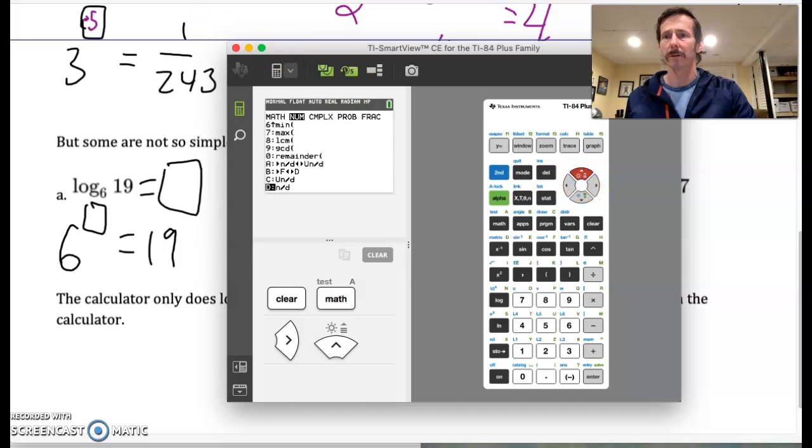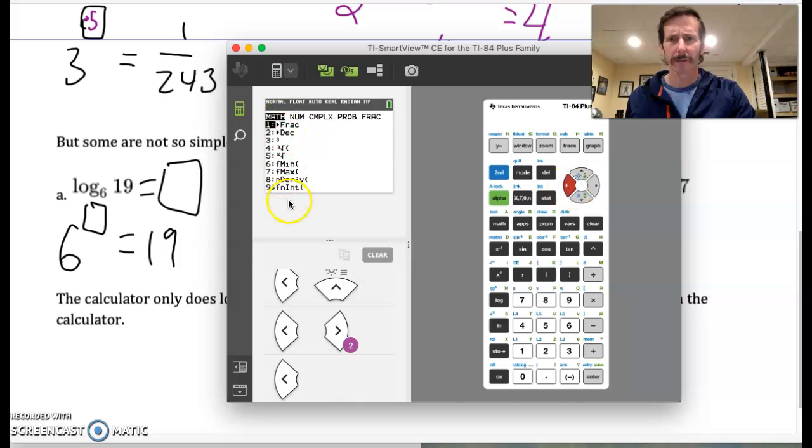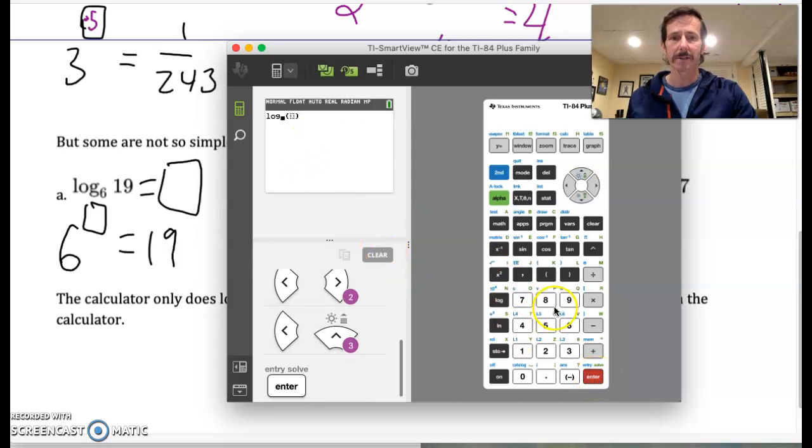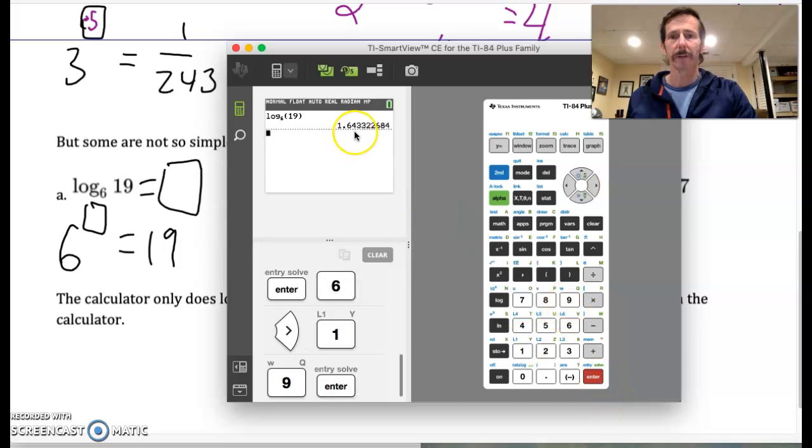It's not at number, it's over here at math, but you can't see it on your screen. That's what was throwing me off. So you either need to scroll down under math, or if you hit the scroll up button, you will see log base. If you have that on your calculator, then you can do the log of any base at all. So I can type in the base 6 just like it looks right here, and my input is 19, there it is. I hit enter, and 1.64 would be my answer. I'll type that down in a minute.